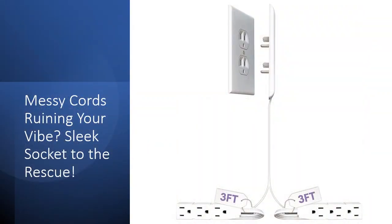Does your kitchen counter look like a jungle of tangled cords and bulky plugs? You're not alone. Many of us struggle with unsightly, unsafe wires that clutter our spaces, leaving us frustrated and overwhelmed.